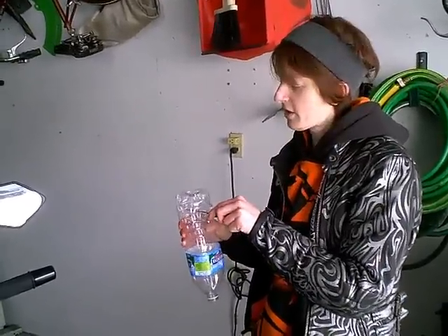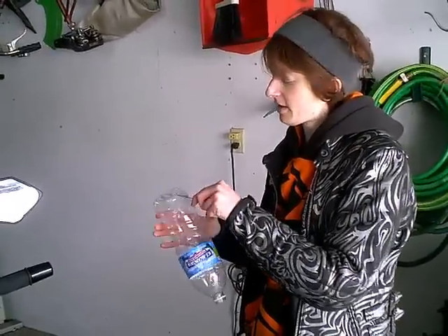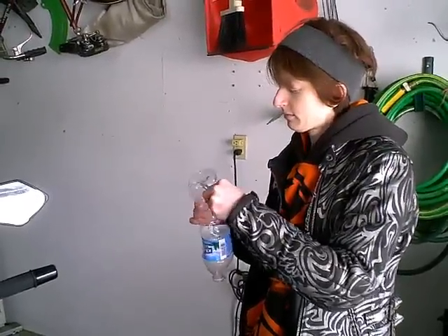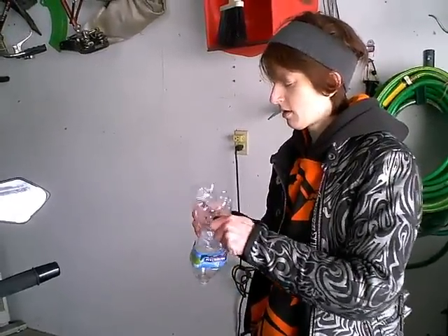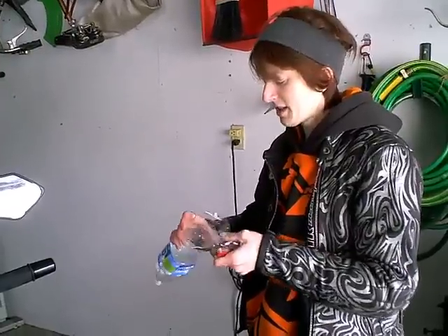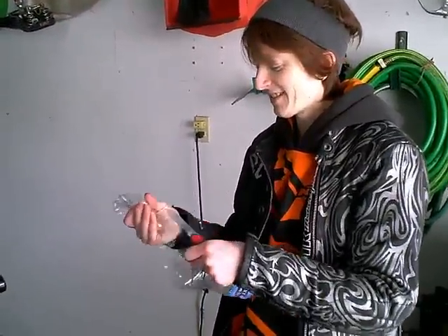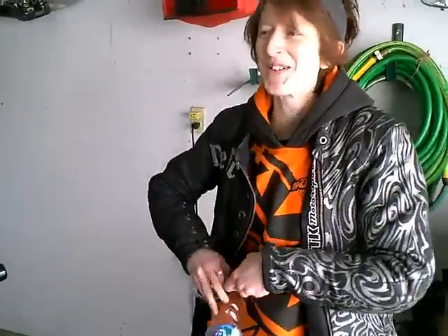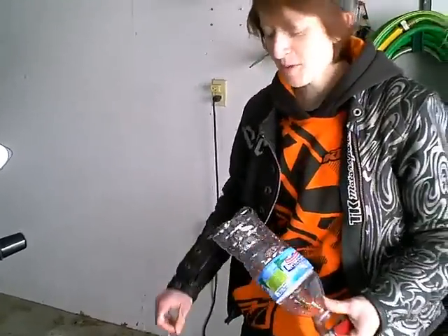Ladies, this is a great trick if you're single — the idea is to cut yourself and then go to the hospital and hope you have a cute doctor. Always cut towards your stomach — that way if you're pregnant you can do the cesarean section at the same time. Two birds, one stone.